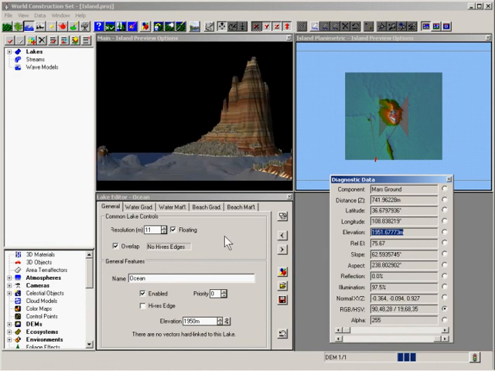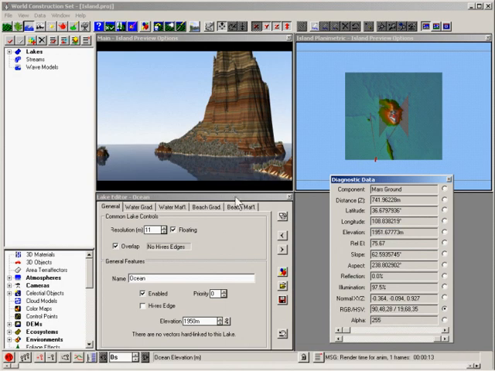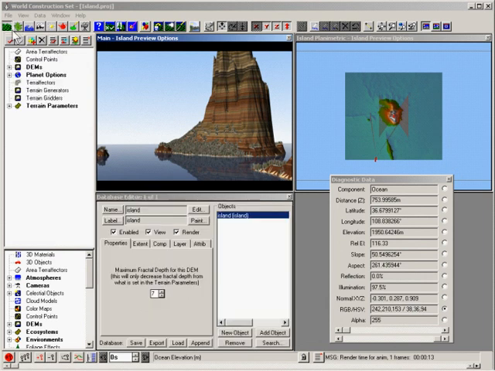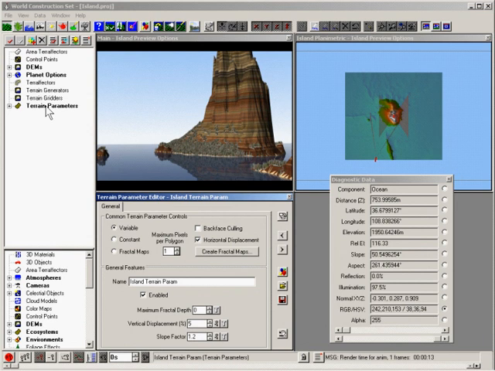If you click on the tan polygons along the foreground shore, Diagnostics will tell you their lake component. That's beach associated with the lake, and you can see obvious polygons in our 10-meter terrain because we're rendering at our lowest terrain detail setting, or fractal depth. Go to the Terrain Task mode, double-click the Terrain Parameters to open its only component, and increase the maximum fractal depth to 3. Save your project, and render.